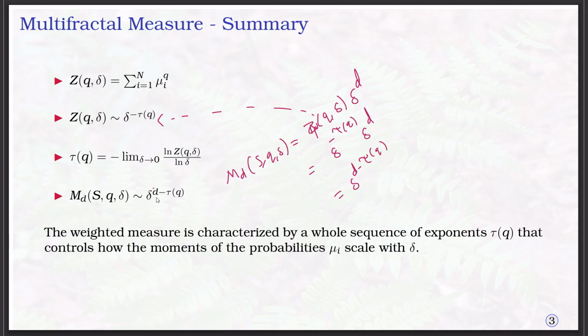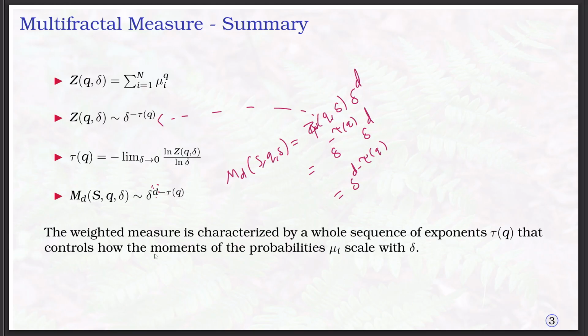Now this D has some special quality. That means if you are taking a set S in the space, D represents the embedded space dimension. This D is always greater than tau of q. We will discuss this with a suitable example, that D is always greater than tau q. Otherwise, we can get some smooth structure only.